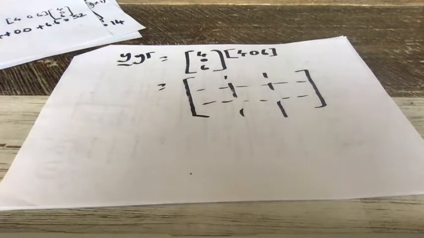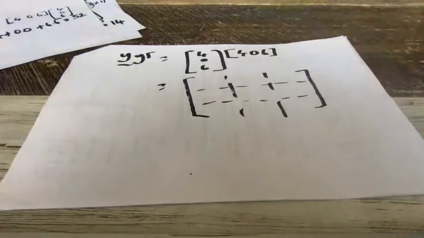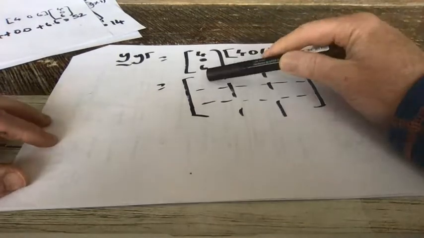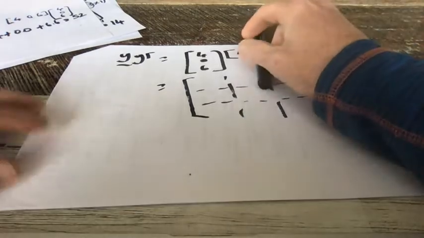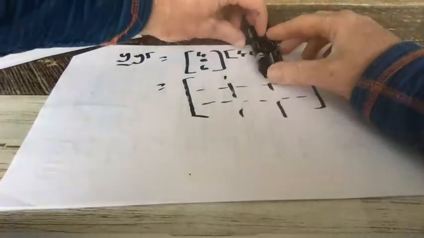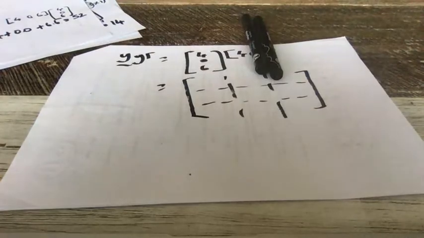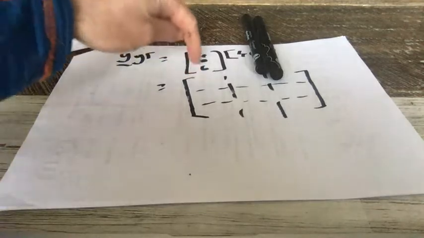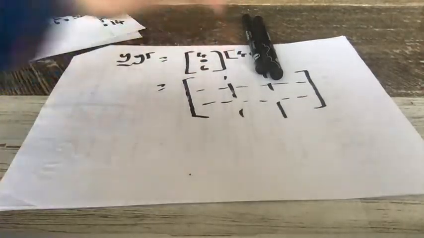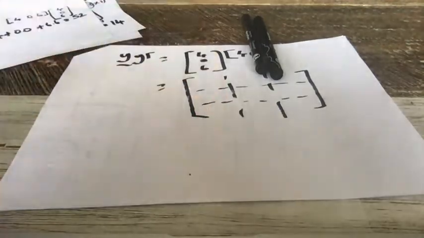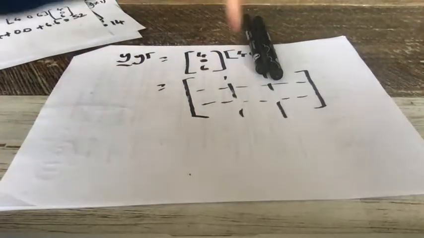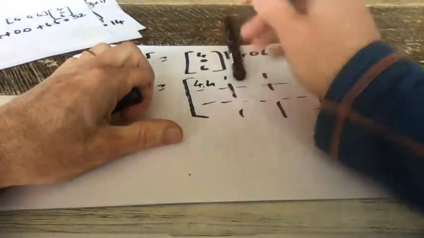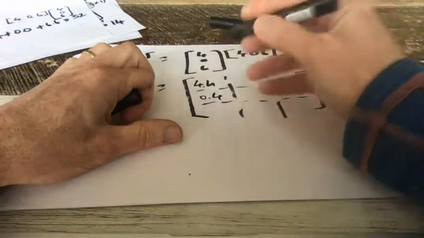All right. Now, folks, this is a very strange looking matrix multiplication. And what you do again, folks, to get the first column of the product matrix, you look at the first column of your second matrix. The first entry is going to be 4 by 4. The next entry is going to be 0 by 4, and the last entry is going to be 6 by 4. So to get the first column of your product matrix, you look at the first column of the second matrix that you're multiplying. So the first one here is 4 by 4. The second one is 0 by 4. And the last one is 6 by 4.